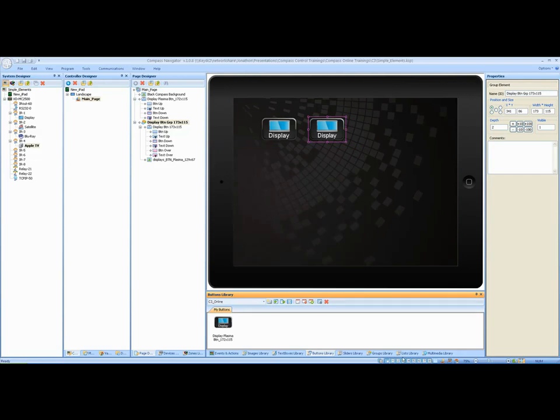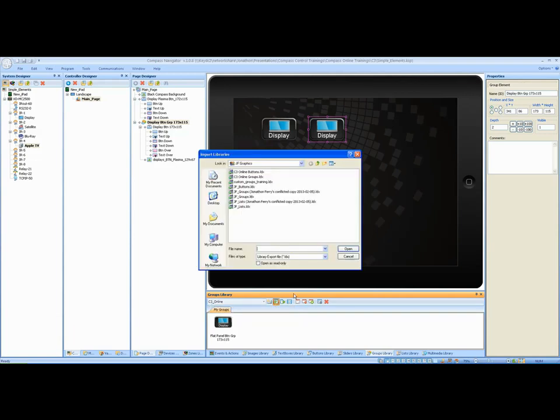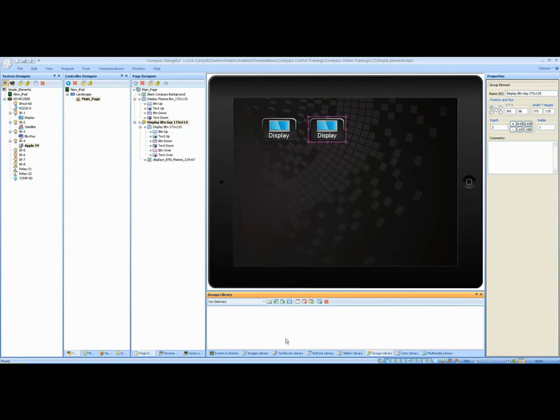Again, just like I couldn't save a button in a groups library or save a groups in a button library, I cannot import a groups into a buttons library. Let's go ahead. Now I'm in my groups library, and currently I have what? I have default, JF custom, and C3 online. So let's go ahead and import the one that your friend, your fellow programmer shared with you. And they happen to call that one Custom Groups Training. And they are LDX extensions. And we can go on in, and now it is there.